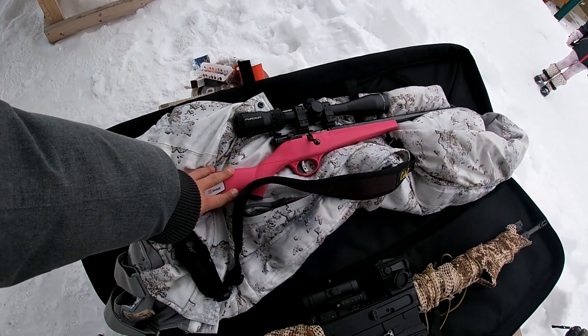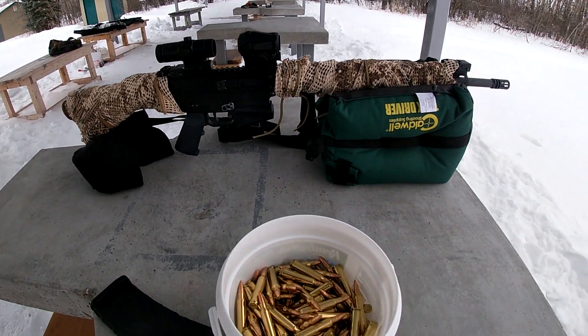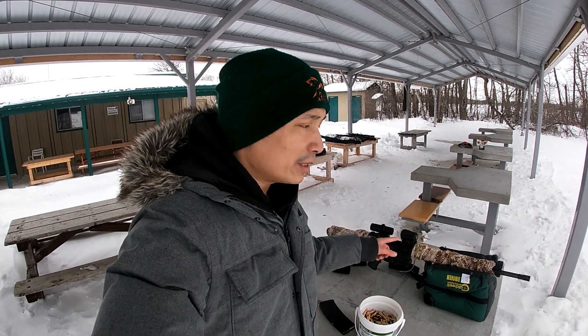We brought a couple other rifles here. Of course we've got Luna's Savage Rascal, and I've also got the MCR with me today. I'm going to re-zero the MCR because I took a shot at a coyote last week and missed at 225 yards. I haven't shot that thing for over a year, so maybe I forgot what my zero was. I thought it was zeroed at 50 yards but it might have been zeroed at 36 yards — that could have caused the miss, it would have gone right over the coyote. So we're going to re-zero it at 50 yards today to get it ready for coyote hunting tomorrow. The MCR has a Vortex red dot and a Vortex 3x magnifier on it.